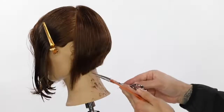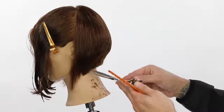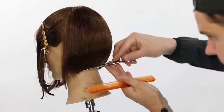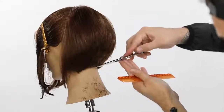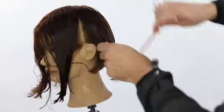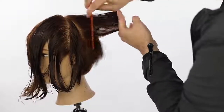So I'm working through the nape area, creating that line just using the tip of the scissor. Notice the graduation and that disconnection. That's everything that we've built so far. The other thing I want you to notice is that I blew it dry and I haven't blown dry the rest of the haircut, right? So the reason I do that is I want to make sure my shape is looking the way I want it before I continue on to the rest of the cut.